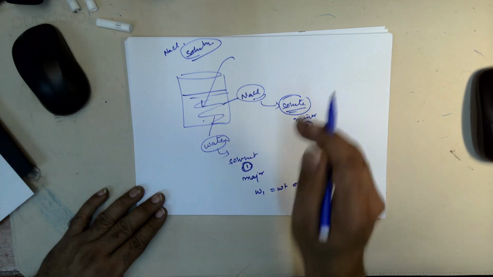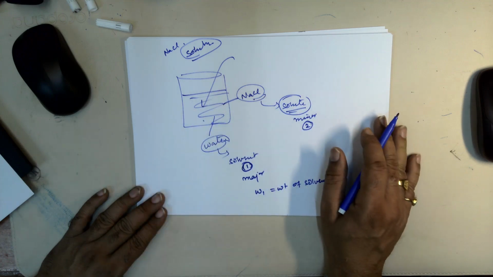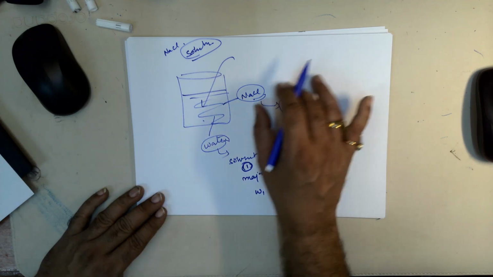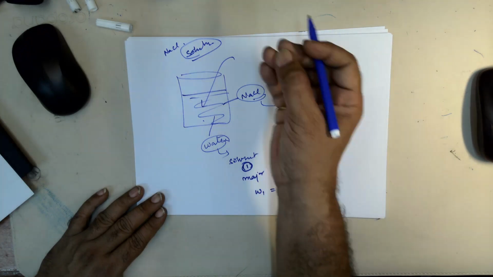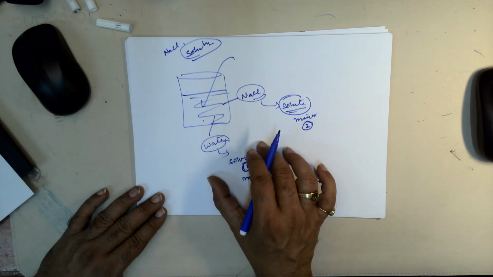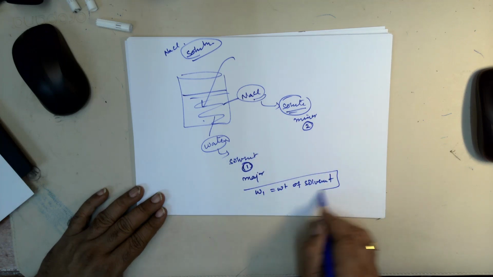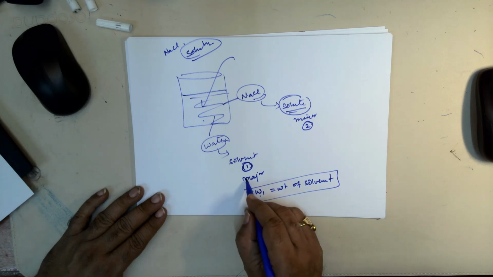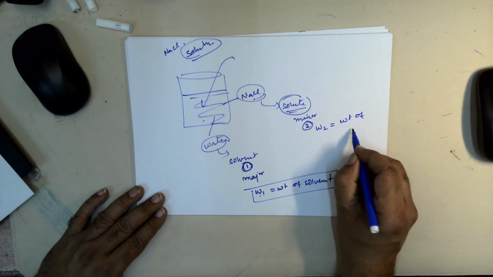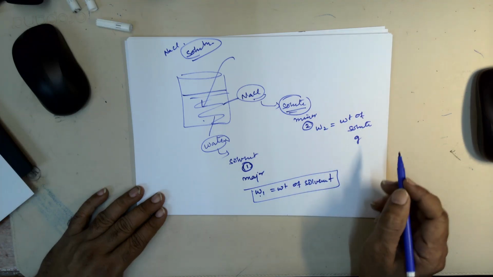But you cannot take 1 kilo of solute and dissolve it in 10 ml of water. That is ruled out because you cannot dissolve it. So in that case, the solute portion should be a smaller one, say a teaspoon, something like that. So the solvent portion should be the major quantity. So that is why we give priority to W1 here. And when I say W2, that is the weight of solute. Usually if it is weight, we give it in gram.